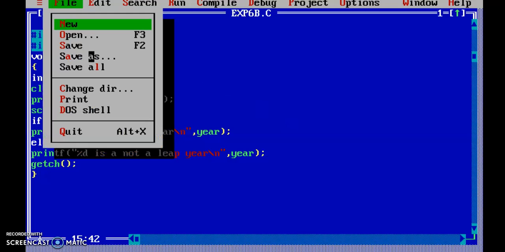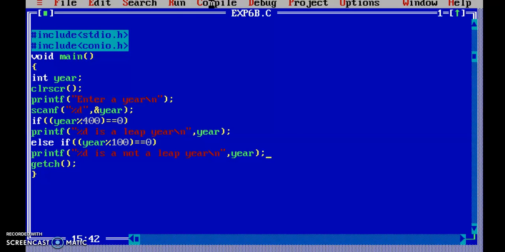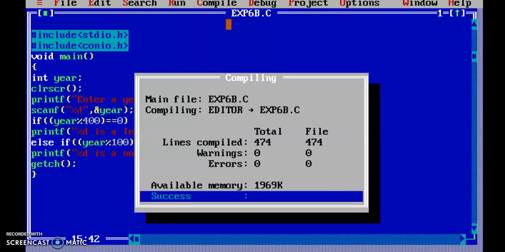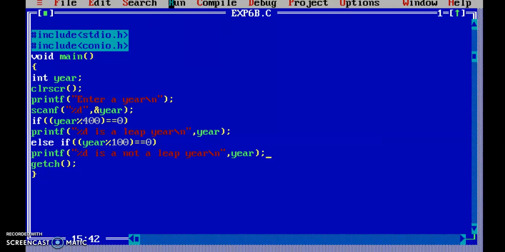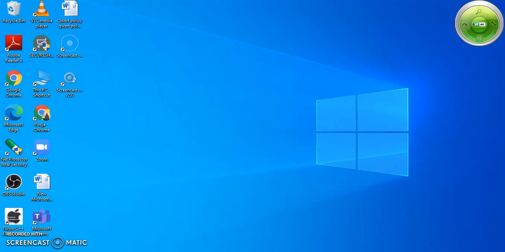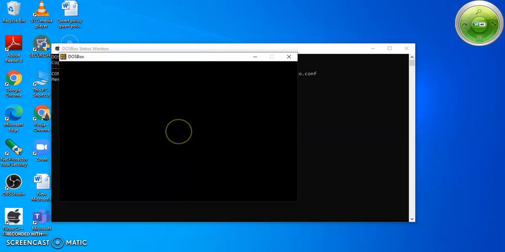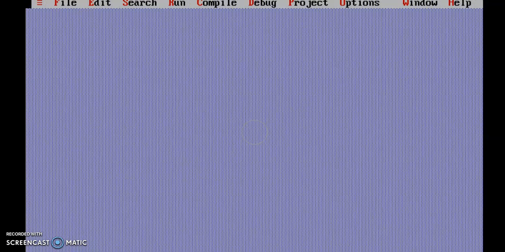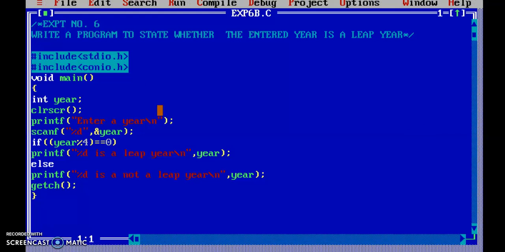So here I am saving the program, compiling the program and running the program. Here we are checking whether the entered year is a leap year or not.